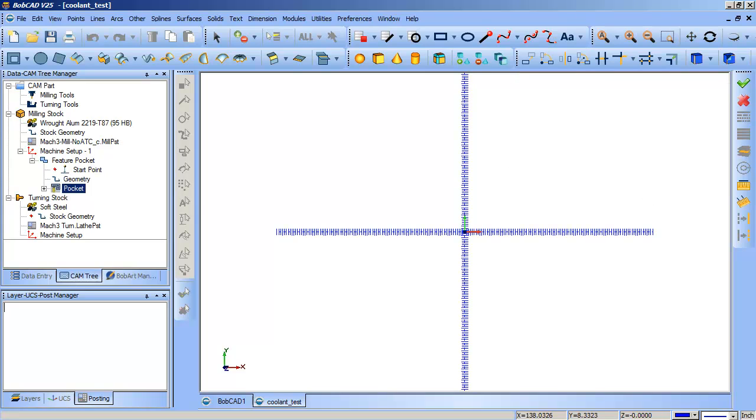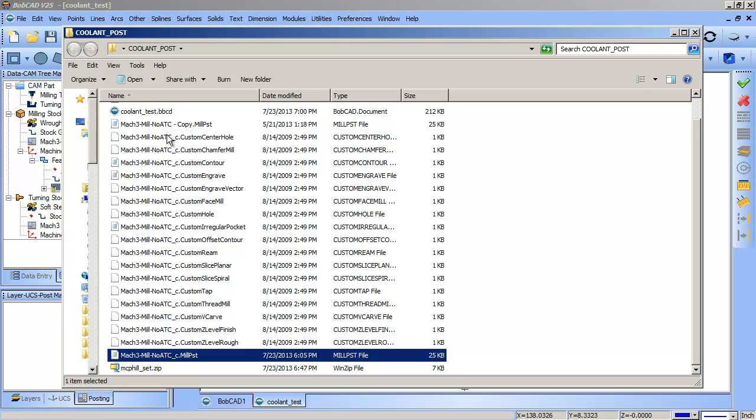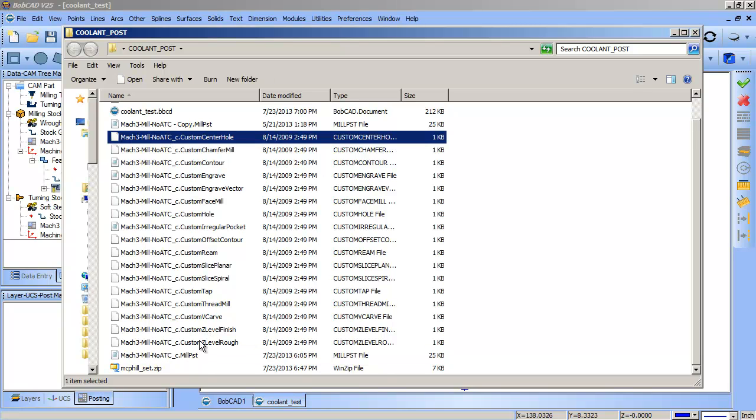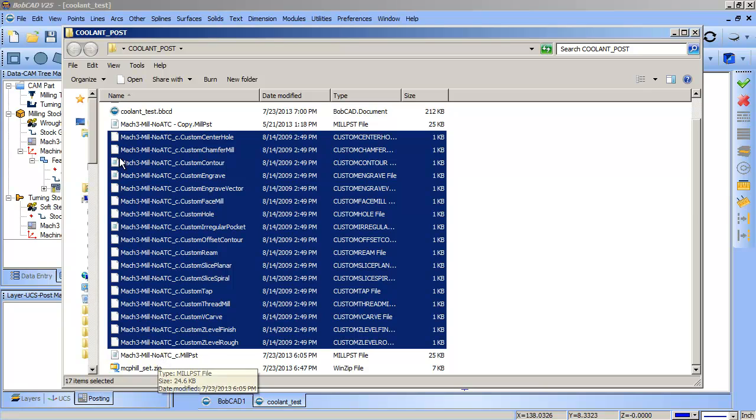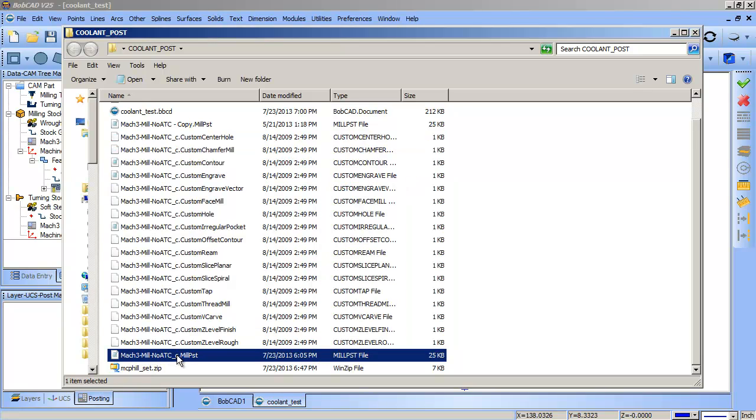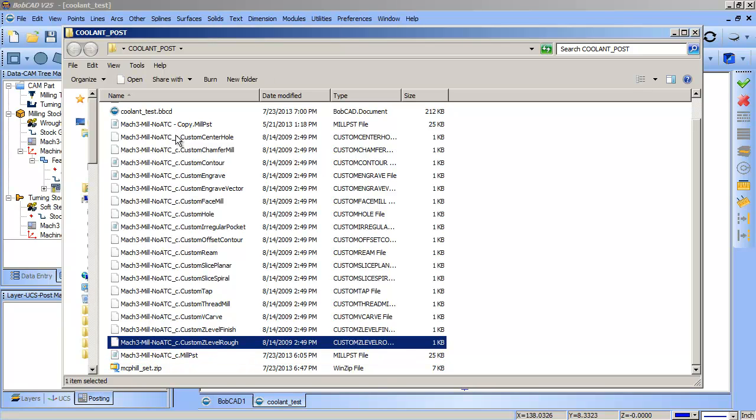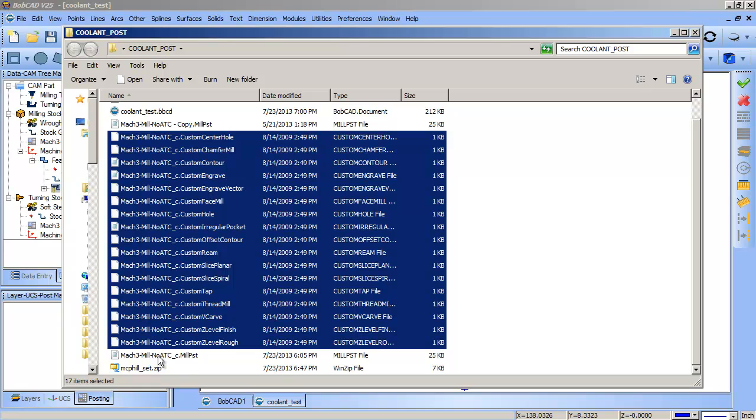What you want to make sure you do is in that zip file, all these go in alongside of this post processor. So in your posting folder, your Bobcat posting folder, you'll have all of these, which have the same name as this one right here. Now, if you want to change the name of this post processor to not be what I named it with just this little C at the end, all of these right here just have to have the exact same name as this one. That's how they attach to each other. So you could just change this to 1, but all of these would have to be named 1 also.